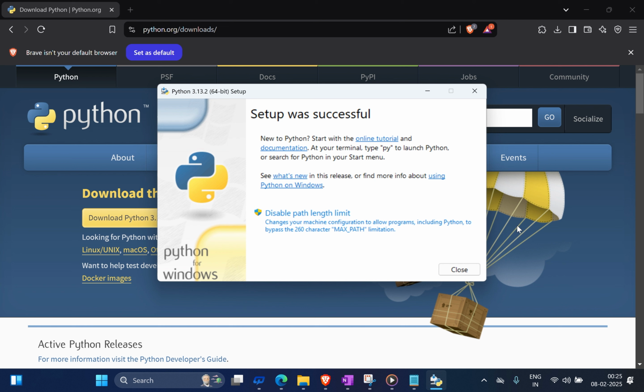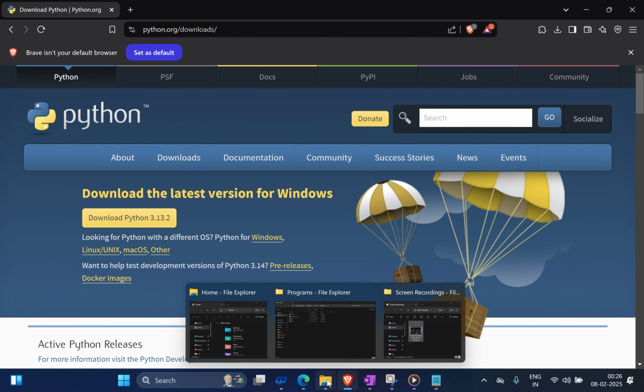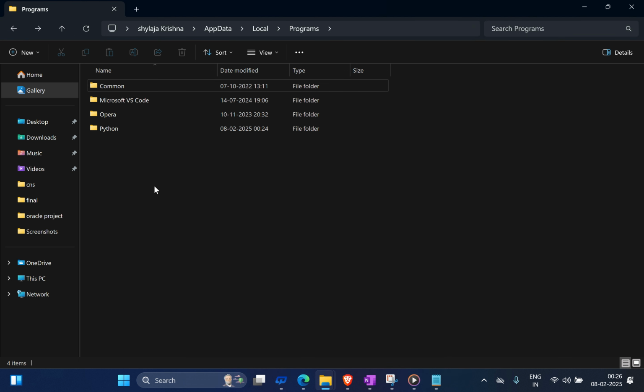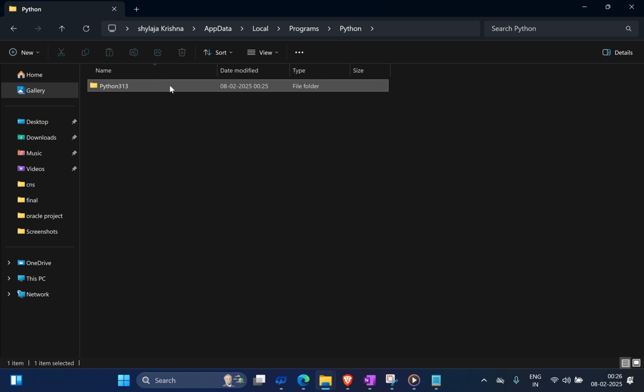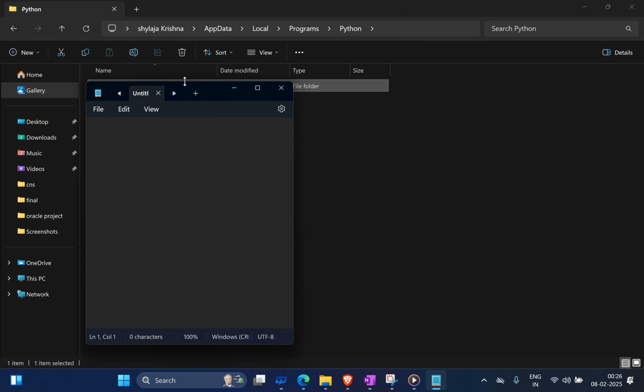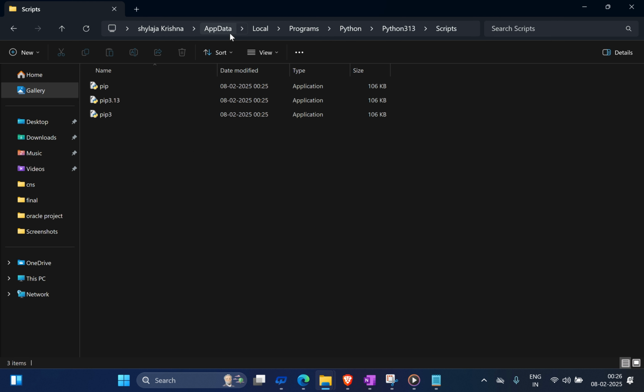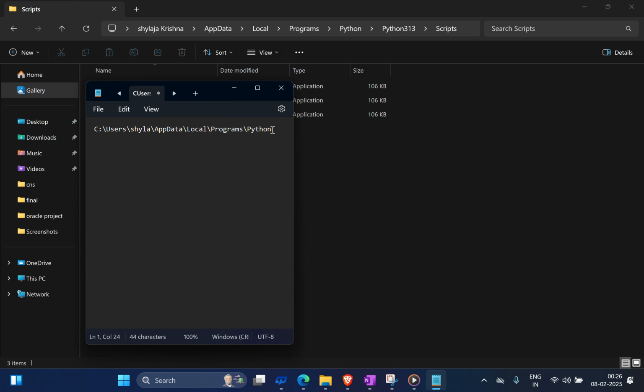So once the Python download was successfully completed, what we'll be doing is continue the process of further steps. What we'll be doing is just going to desired location where we want the Python. We see Python downloaded. We just click here and then take the Python 313 location, keep it in a notepad, just store it in one place, and then open the file, go to scripts, copy the location as well, and then store it in the notepad.